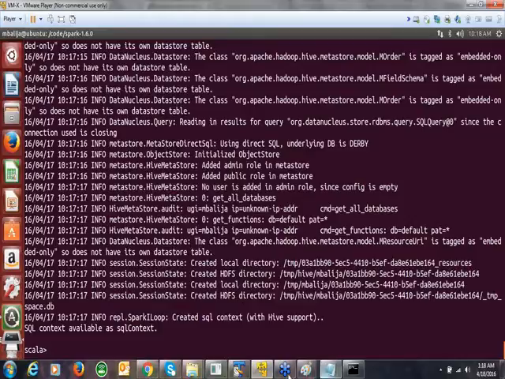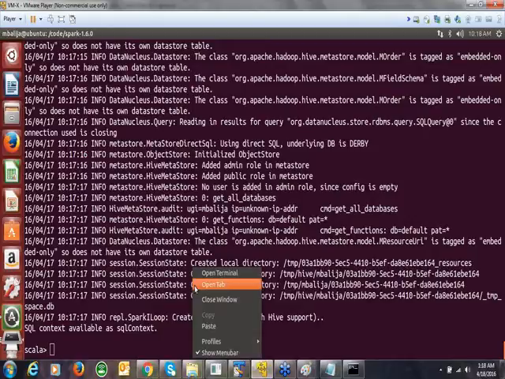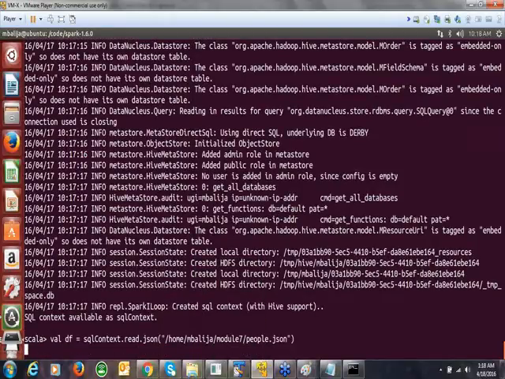Let me try to read the data using the SQL context. I'll use the SQL context object and invoke a method called read, then json, followed by the actual path from where the file has to be read. This will create a data frame for me. The json method returns a data frame.